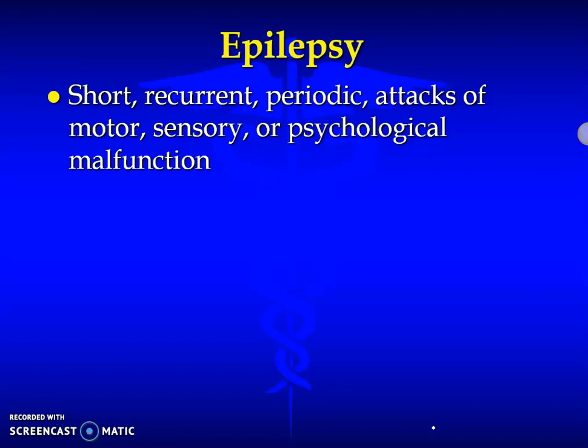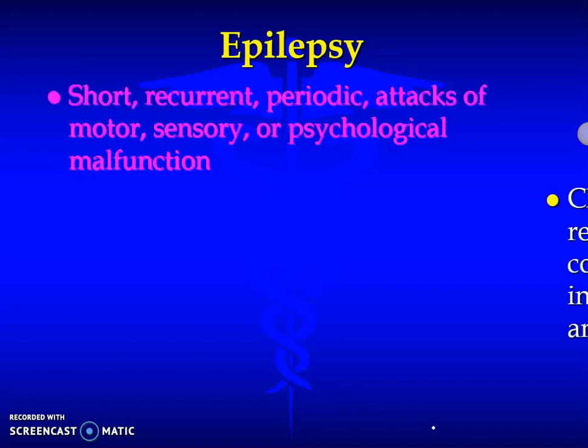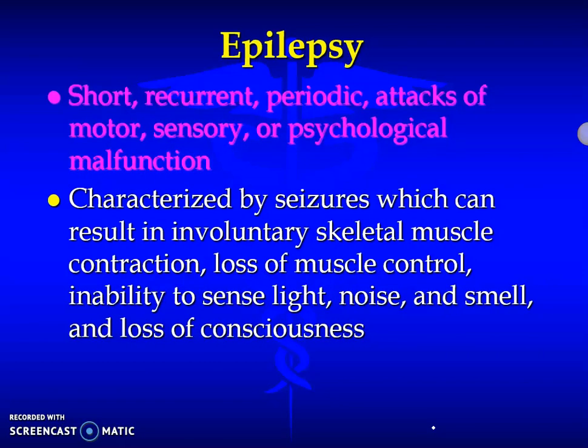Now, you can say a seizure, but a seizure and epilepsy are not synonymous. If someone has a brain injury, they can seize, and they can have involuntary skeletal muscle contraction. That's what a seizure generally is: loss of muscle control and some problems with consciousness. Before I started teaching this, I looked it up online, and this can change because, like I said, I made these videos a while ago. If someone has one seizure, that does not make them epileptic.